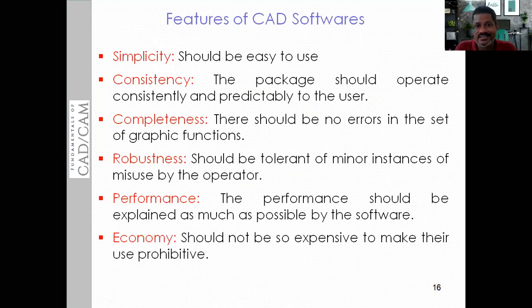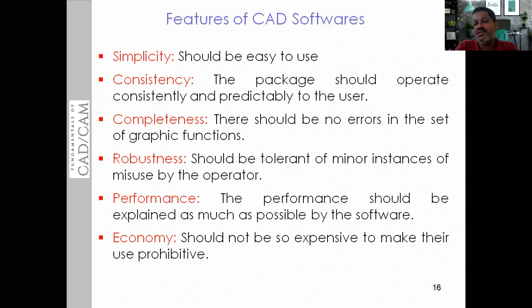Then it must have consistency. The package should operate consistently and predictably to the user, right? It must be able to be used consistently, meaning without any errors and without any deviation. It should be able to work properly and give us proper output with respect to time. If once you execute the program it gives us one output, and once you generate it again it behaves differently, that is called inconsistency. If it gives us the proper results, the same results at any time, that is called consistency.